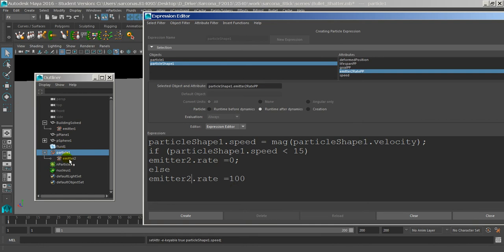Emitter 2 is the one emitting the other stuff. So I hit create, and it accepted it. If there was an error, I would go back and figure out where I have a typo. Sometimes I forgot a letter or a number, or the equal sign, or a semicolon. So just double check your spelling.